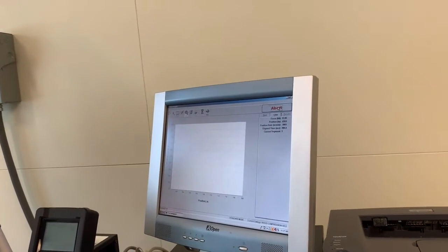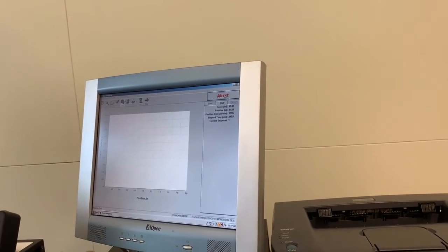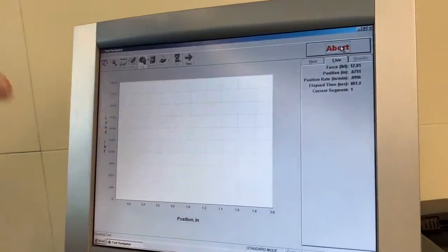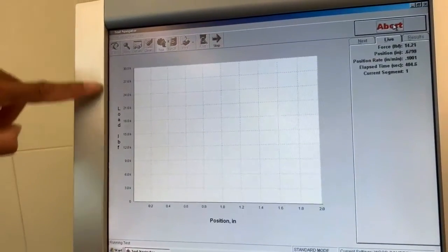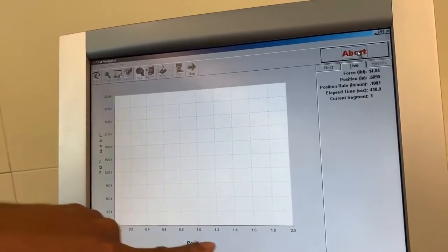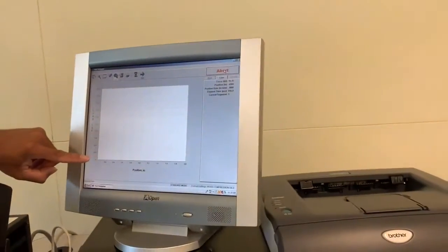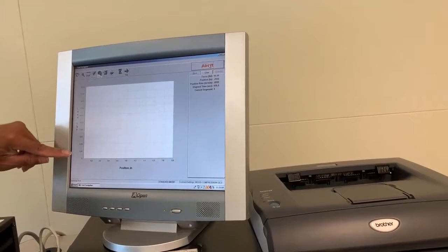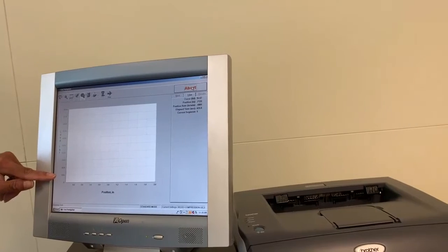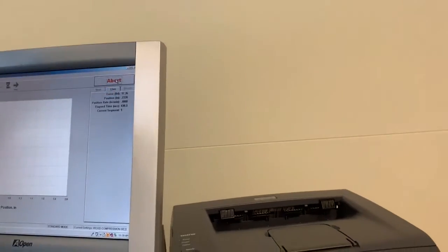All right. So, of course, we're putting a load on the specimen, right? And what we're looking for is the change in length as well, right? So as you can see, the plot that this computer is going to show you is load on the ordinate axis, the y-axis, and position or change in length in the x-axis, the abscissa axis, right? Right now, we don't see anything happening, right? Because again, the scale is, the first mark here is 3K, which is 3,000 pounds. And right here it is saying we're at 17 pounds.